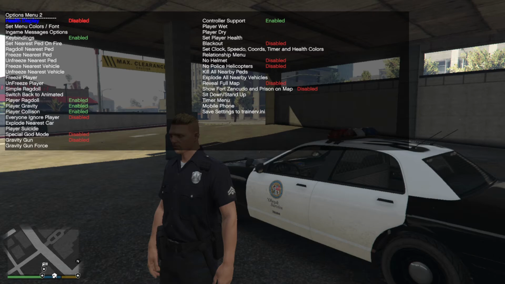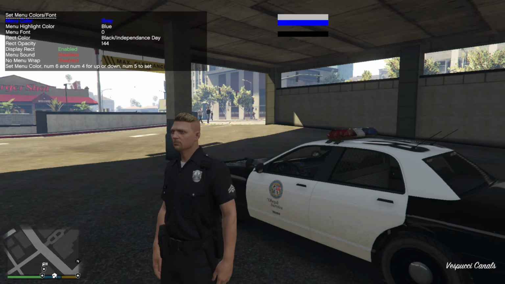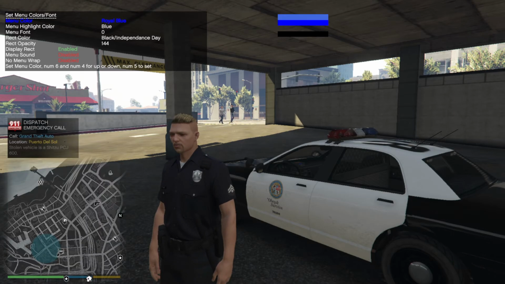So then you're gonna click select and go over to the next menu. This, guys, just helps you if you like it the way it is with the default white and the default blue, keep it that way. But I'm going to change mine, guys.